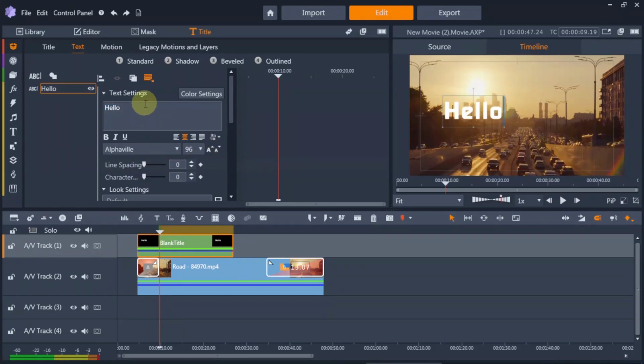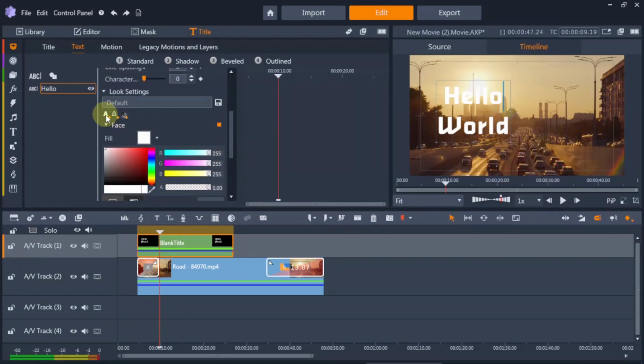Line spacing. Okay, let's create another text below it, so that you can see the difference here. So line spacing is about this one. Observe, see it. If I double click the line spacing here, the value will go back to its default setting, which is 0. Character spacing is this one. See it? See this?